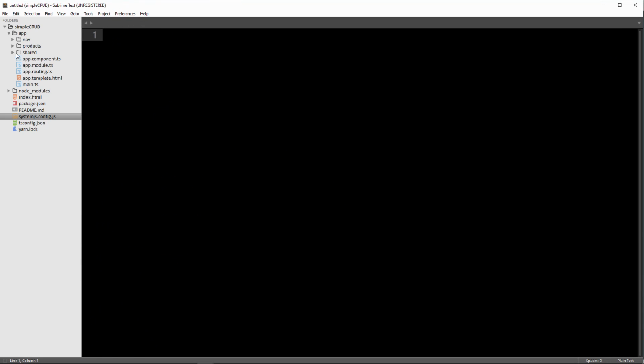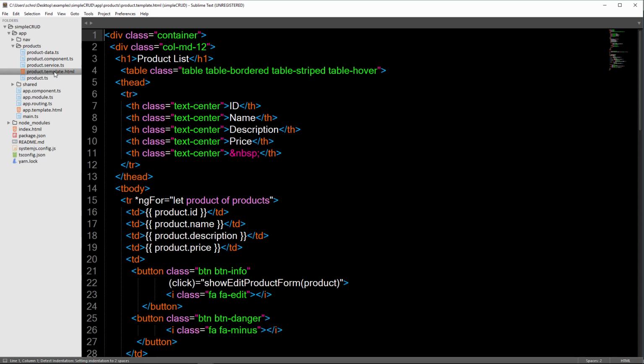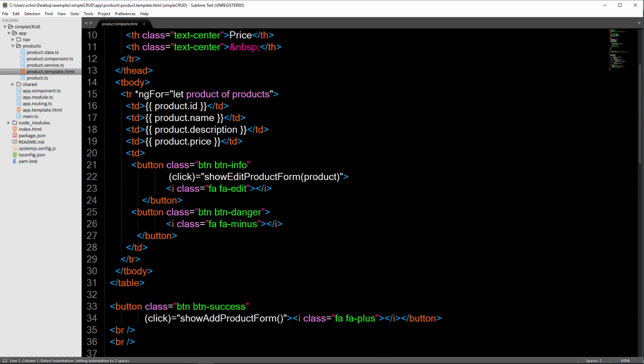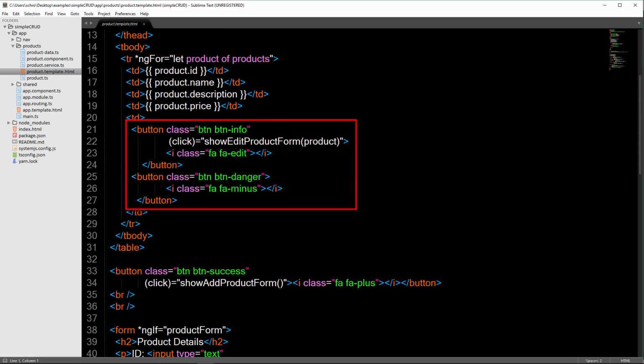Now, the next thing that I want to do is start editing my products. And we'll start in this product template. So right now we have this button, and it's the show edit product form. And this is on the right hand side of each individual product, so that when we click this button right here, I want to display a new form.